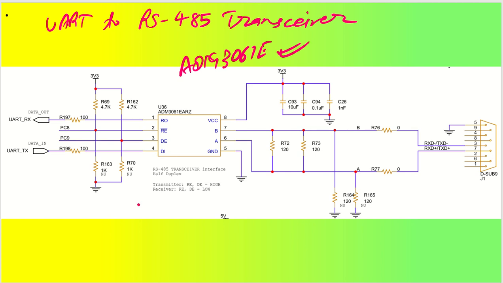My data out is going to get connected with UART RX, and data in is going to get connected to UART TX. Two pairs were there from the MCU UART, so I am going to take another UART TX and UART RX. This UART TX is connected to data input and gets converted to the RS485 transceiver signal, in the form of output at A and B. A is the non-inverting output and B is the inverting output when it is acting as a transmitter.